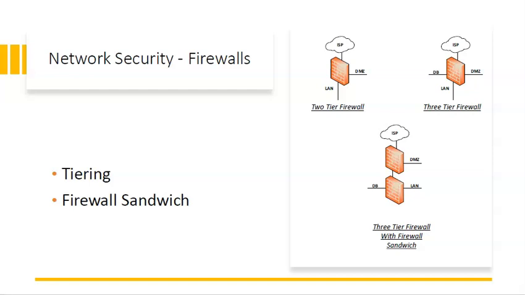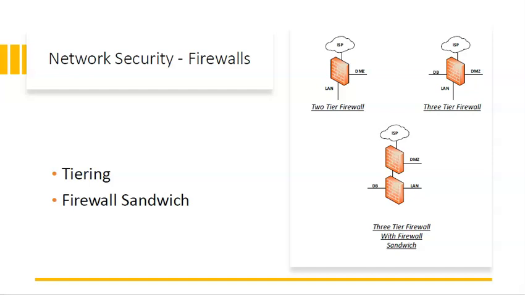Like while we are taking the very first example, in the first example, this particular firewall is connected via three interfaces. One interface is ISP, second is DMZ, and the third interface is a LAN connection. So in this particular case, we are not counting the ISP, and we call this particular firewall a two-tier firewall. The second diagram is saying that it is a three-tier firewall. The reason is, again, we are not counting the interface of the ISP, and there are three zones created here. One is a DMZ, the other one is a LAN, and the third one is a DB, database zone, or we can say a production zone.